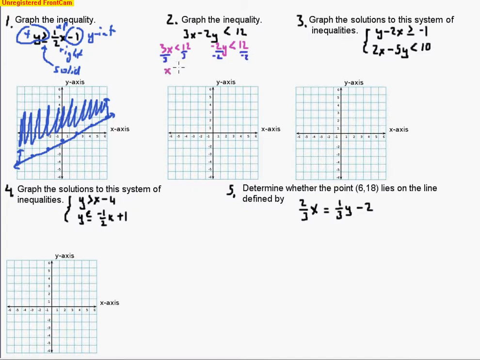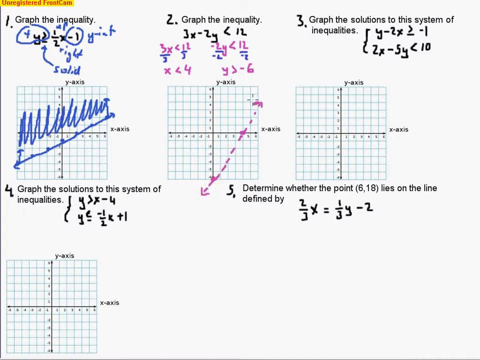X is less than 4, so what we do is we go over here at 4 on the x-axis and put a dot, and y is now not less, but greater than negative 6. So remember, when you divide by the negative, that inequality sign needs to switch directions. We still go down to negative 6 because we need to define the line. And the line is defined by these 2 points and the line that we can draw in between. Now, since it does not have that line underneath, we use a dashed line to represent that the points on the line are not solutions.